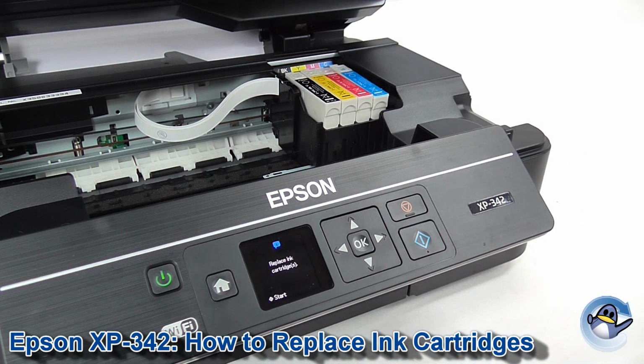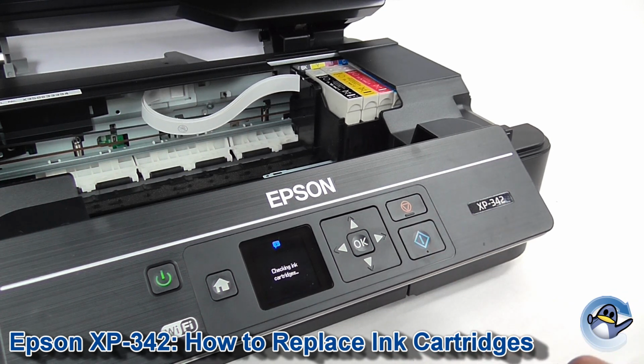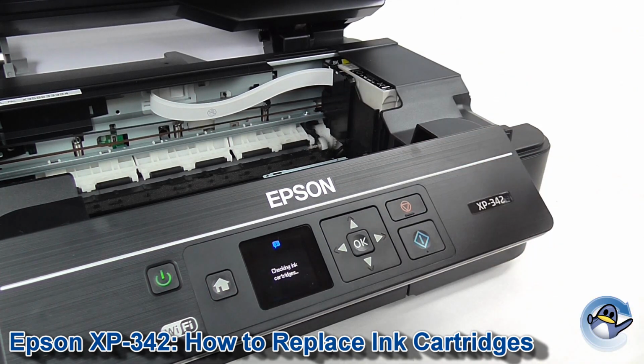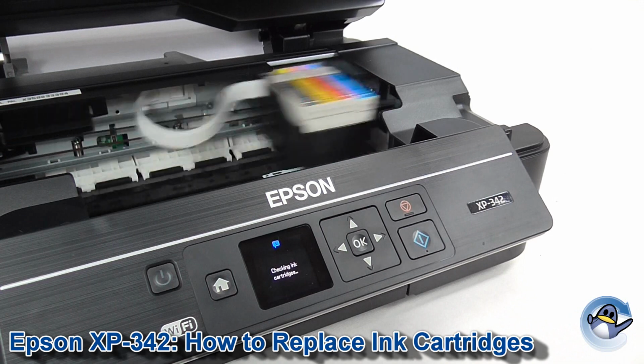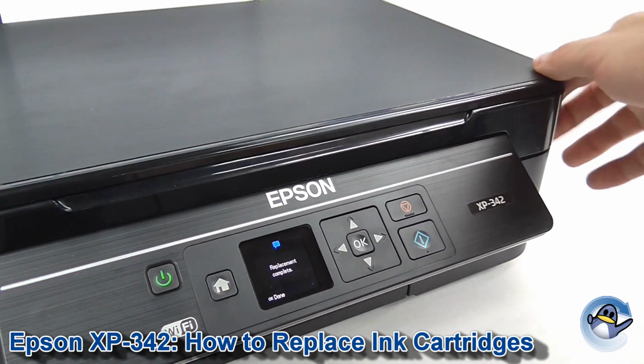The only other thing to note is, once you have replaced your ink cartridges and you're happy with what you've got in there, you just need to press the green button on the right hand side here to let the printer know you're done. That done, slides across. You're now safe to close the lid. Easy, and go about your day.